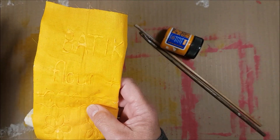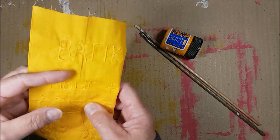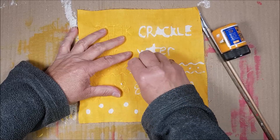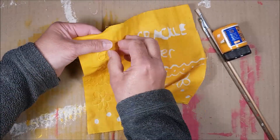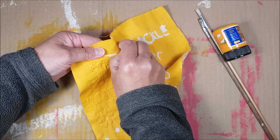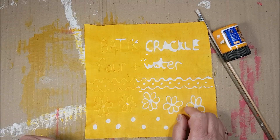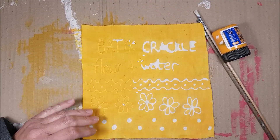You can do that two different ways. You can either soak this after you've ironed the back with a hot dry iron to fix the color into the fabric — just rinse it in some cold water and it'll come off — or because we've used a liner bottle, you can do what I've started to do here and just gently pick it off. You'll see that this will come off fairly easily just by scratching. You can only really do this if you've got quite a small design. Having seen how easily it comes off, I'm going to carry on with this — it will take me about five minutes or so.